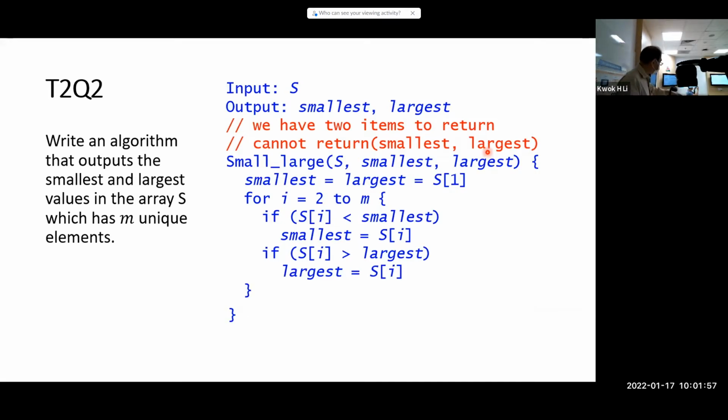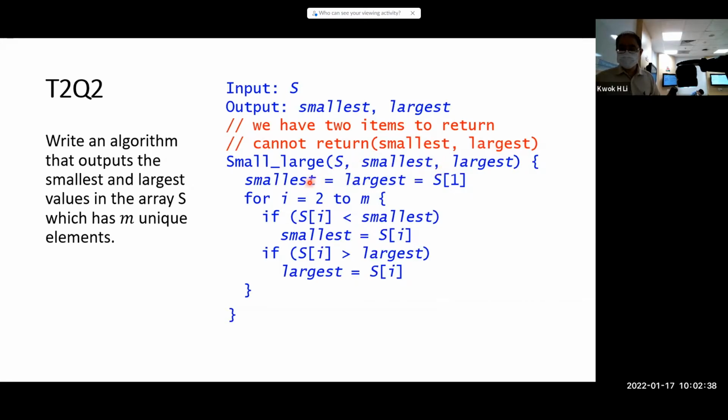Okay, so at the very beginning the space has nothing there. Later on, because this algo is part of a big program, the big program knows that I have reserved the smallest. After the execution, I will go to the smallest to find this value, and go to the largest seat to find the largest value. So we do it like this. But we don't return two things. That's what we have mentioned here.